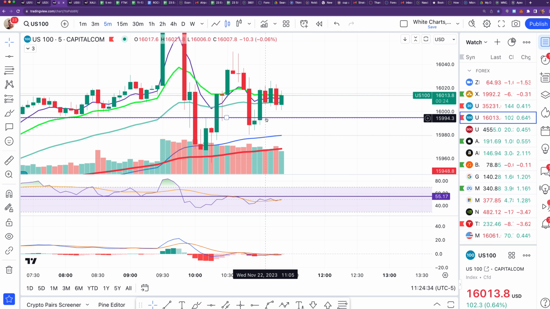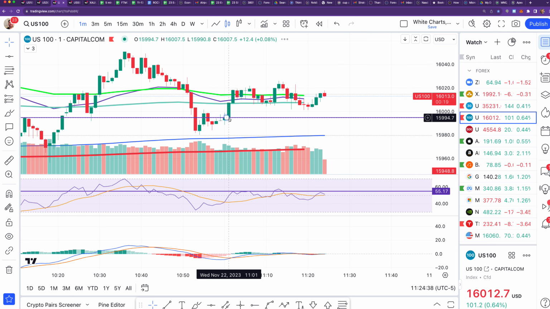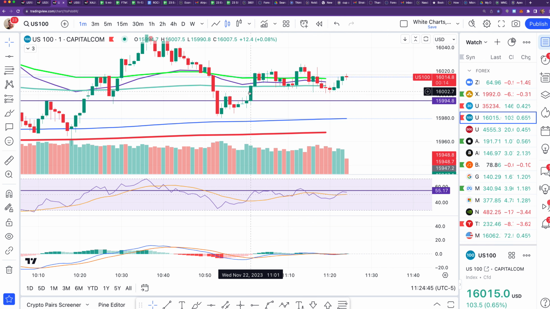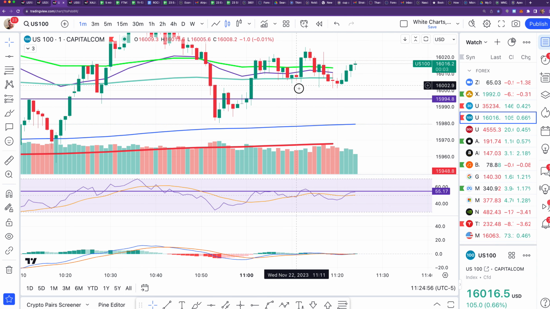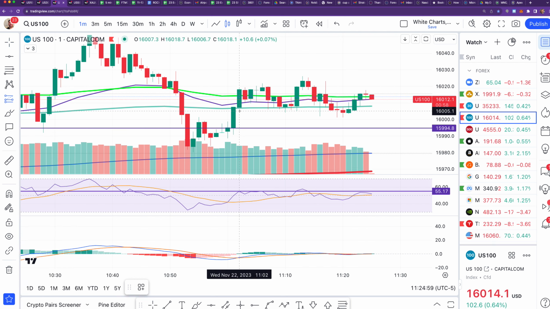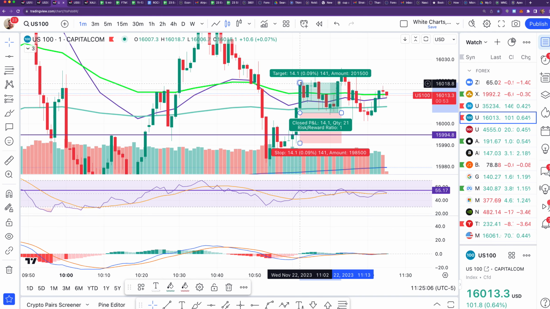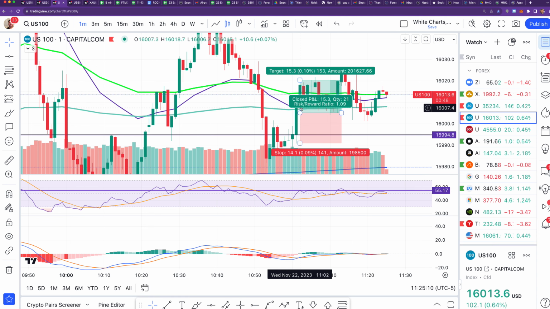I waited a little while to get in, probably too long. I delayed getting in for about a minute, and I should have gotten in right at 11 o'clock sharp, because I would have been getting in right here with this nice burst of volume. Instead, I waited until almost the end of that 11:01, almost 11:02, so kind of late. But I did get in here at 16:05, using this pivot support and everything else I talked about, and I sold up here somewhere for about a $1,000 winner.